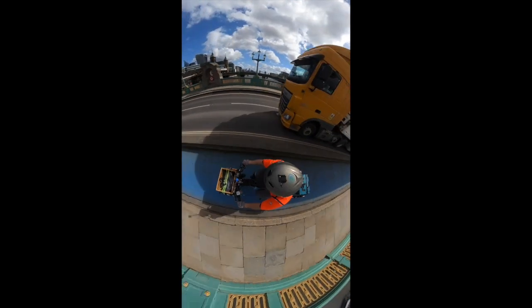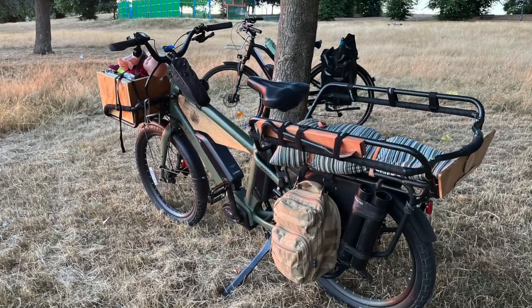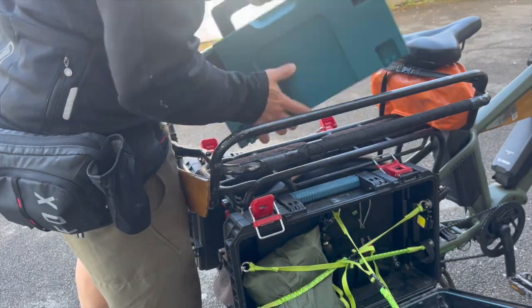So far the change from the van to the cargo bike has been the best thing I ever made. The bike has also given me plenty of opportunities to be creative, transform it, customize it, and own it. You gotta own your bike, make it yours, and have fun in the process.